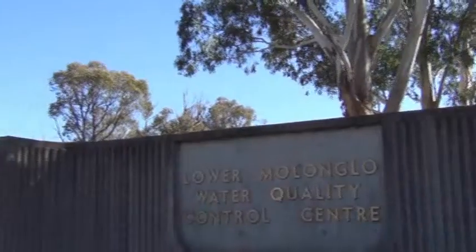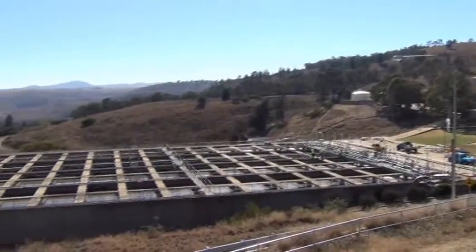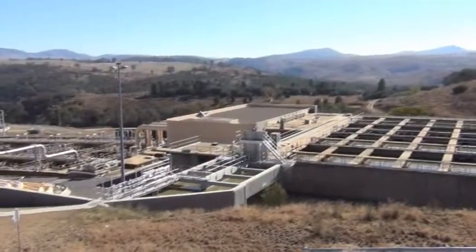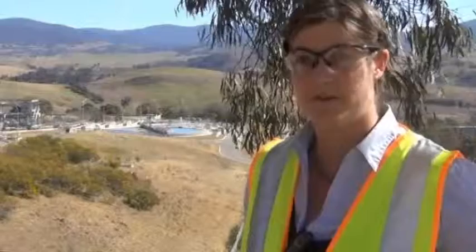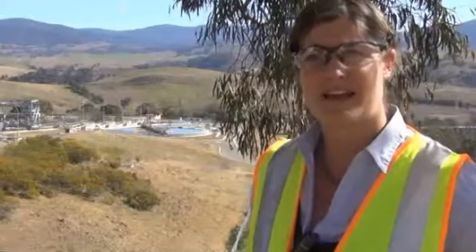All of Canberra's domestic water comes through here. The process involves a combination of chemical, biological and physical treatment. What comes out of your toilets, showers, kitchen sinks and washing machines is mostly water — clean water going down the sewers. We need to look at the 1% of stuff that's not water and make that clean so it doesn't harm anybody. We take our sewerage and distribute it down here to Lower Molonglo through our series of sewerage systems.